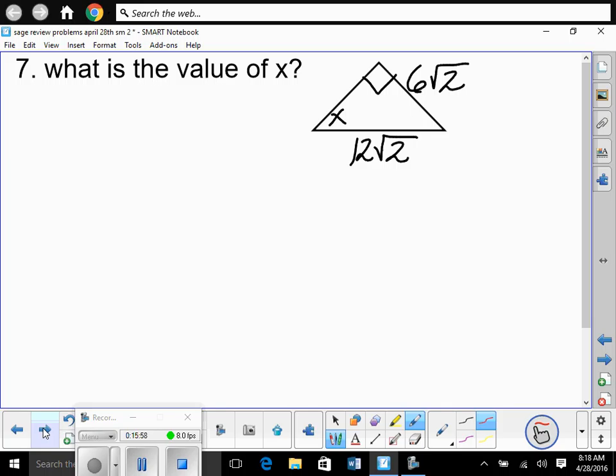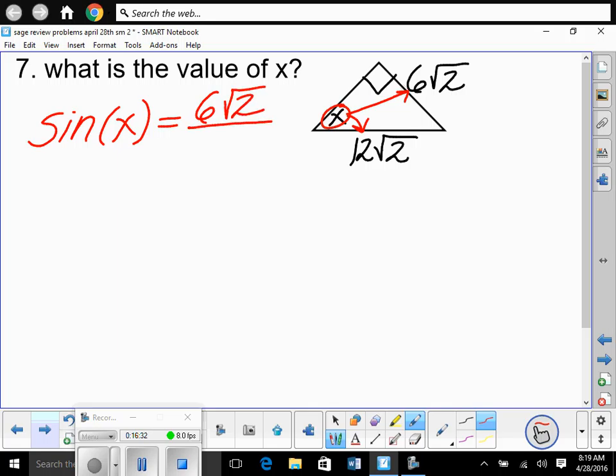Well, that's why we learned right triangle trigonometry, to help us out in situations like this. So everybody, if we're trying to find this angle, angle x, let's set up a trig ratio. Is everybody good with that? On the two sides we were given from x, from this angle, we were given opposite and hypotenuse. So we'll be using sine again. So we'll say sine of theta, which theta in this case is x, so sine of x is equal to the opposite, which is 6√2, over hypotenuse, which is 12√2.